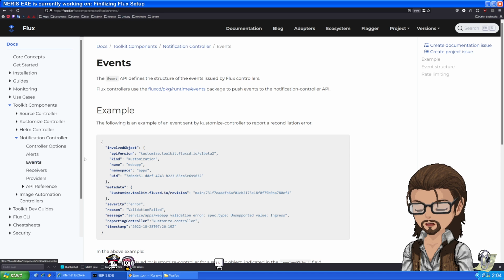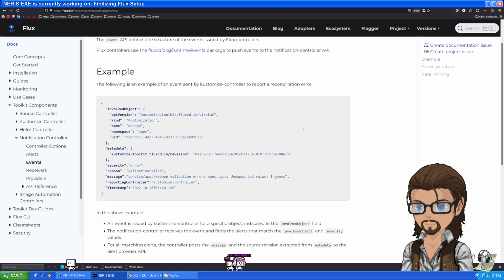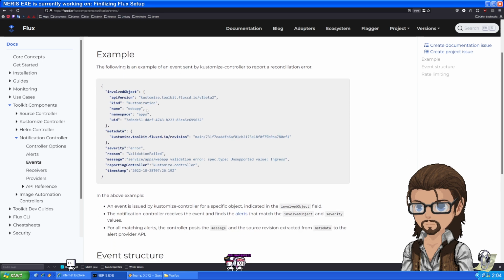What are the differences between events and alerts? No, I don't think I need that.